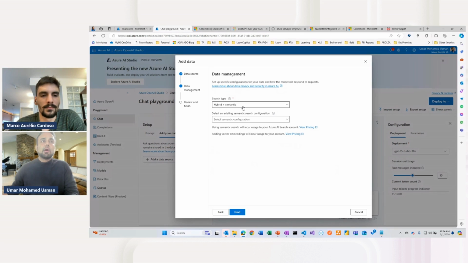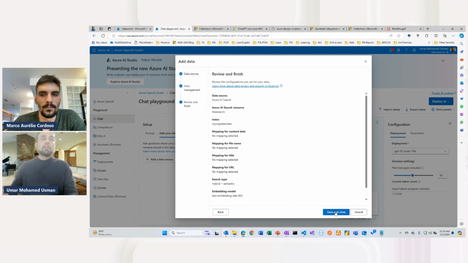Remember, we talked about hybrid search is nothing but a keyword search plus a vector search. And on top of it, it can do a semantic ranking. So it brings the most relevant results, sorts them, and gives them to the OpenAI model. So that's what this is. You select the semantic configuration, click next, and save and close.